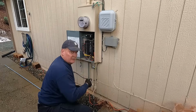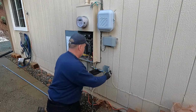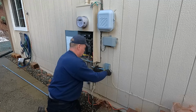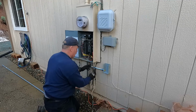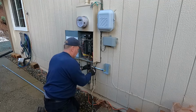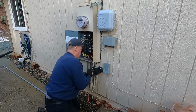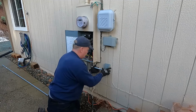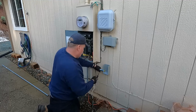I see what happened. That yellow piece got jammed in there. Let me get that out of there. All right, we're back in business. I got the yellow thing out of there. So let's get this mounted up. Twisted on me now here.